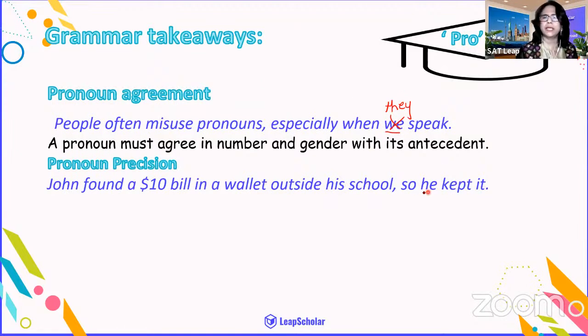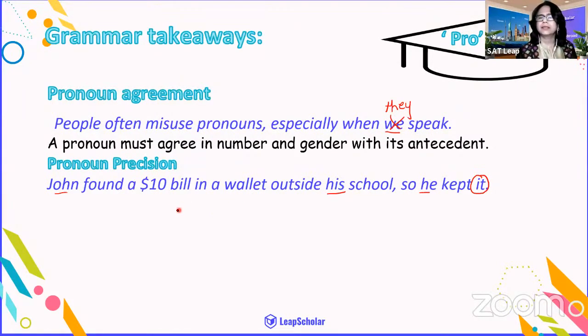"He," yes, but is there any ambiguity in "he"? No. "He" and "his" have only one possible antecedent, which is John. No problem. There's one more pronoun. What's that? "It." Very good. What does "it" refer to here?